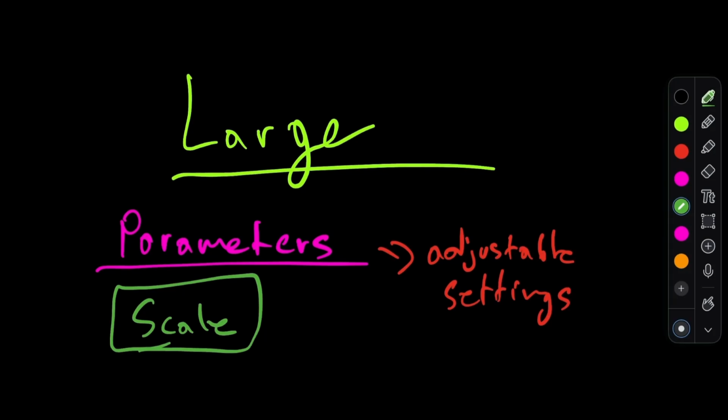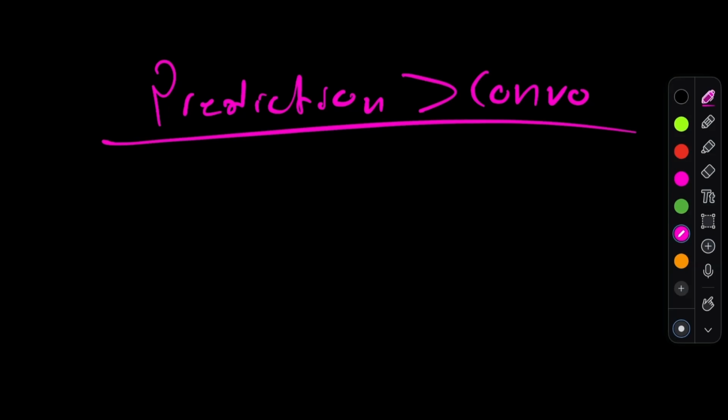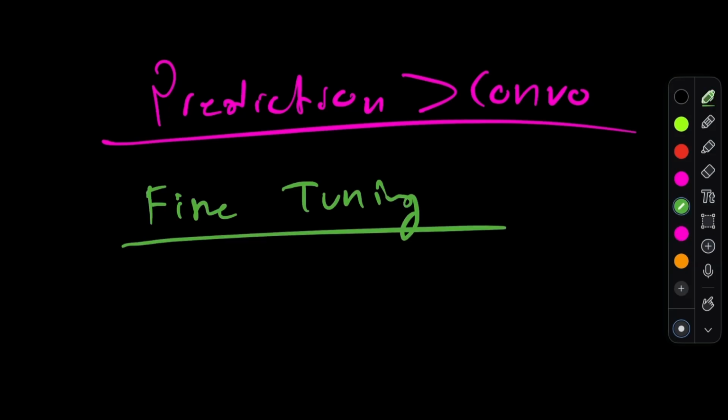And this is the kind of cool and scary part, is that researchers still don't fully understand why or how this works. Just adjusting these parameters and making gradual improvements in pattern recognition just leads to these crazy capabilities. So how does it actually go from predicting words to having what seems like a conversation with you? This is where fine tuning comes in.